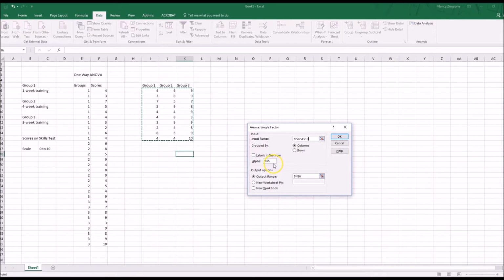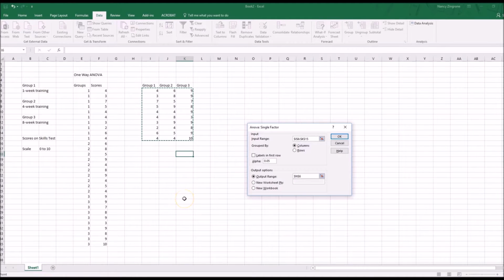And then we know the alpha is 0.05, that's what we wanted to use. If it says 0.01 in your course, you want to change the alpha to whatever your particular book asked for. Now sometimes you see these tutorials up on the internet and they'll tell you to click on a new worksheet. And that puts all of the analysis in another worksheet in this workbook.